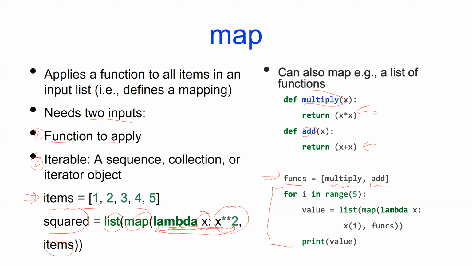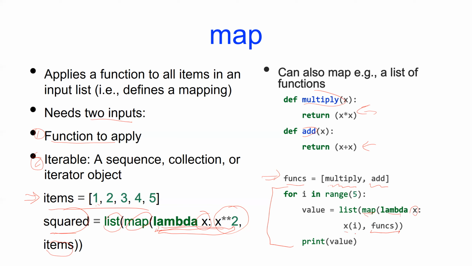So we still have a map, right? The map has two things. One is an action you want to apply to each element in your list. Then the second element is a list. But pay attention, the list here is a list of functions. So if I take the first element, it will be multiply. The second element of that list will be add. Okay. And then what I try to do, I define a lambda function. I will take x as an input.